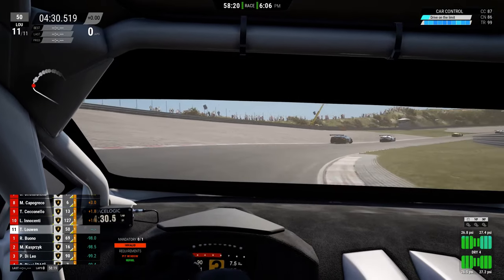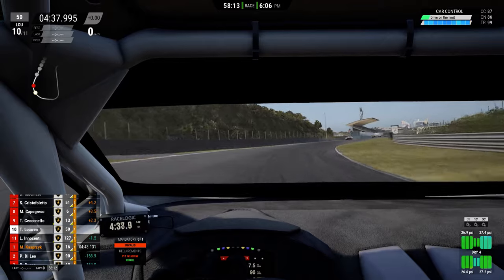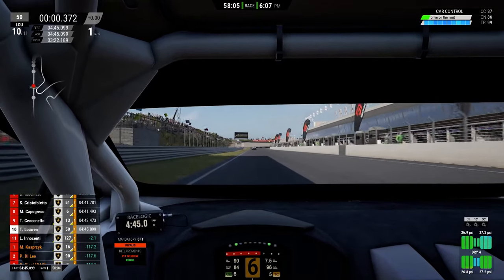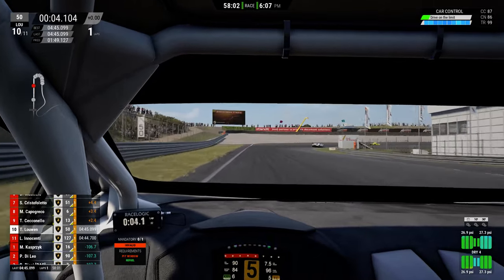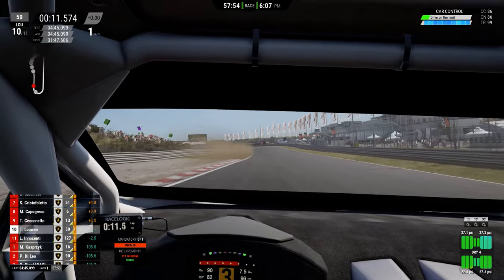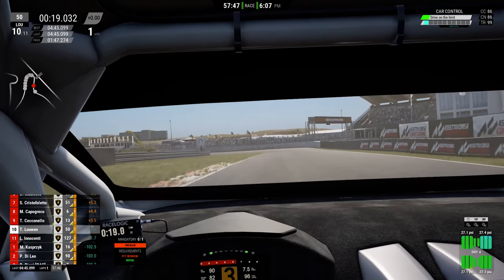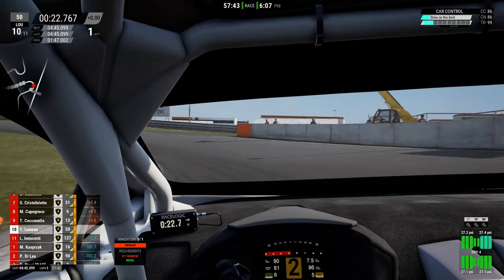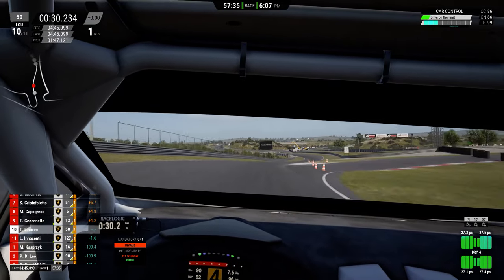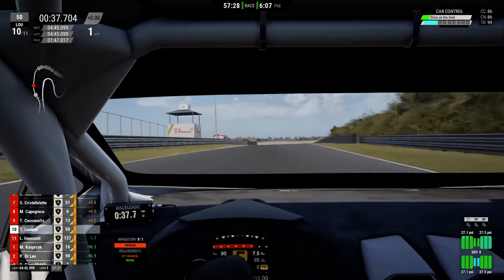Really dislike about this car is when you put down the throttle, it immediately wants to understeer. Watch it now. It wants to understeer, which is in my mind crazy for a mid-engine car. I would expect mid-corner twitchiness, meaning oversteer instead of understeer. So for the most part it's me having adjustment issues from my front engine biasness. But hey, it's racing and racing school. Even if I'm slowest.